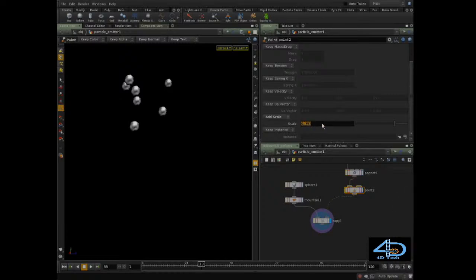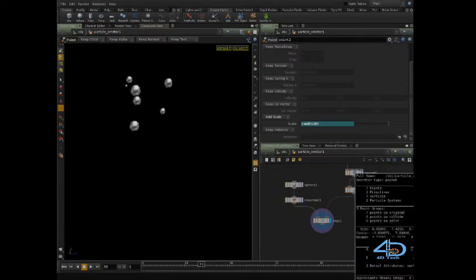So let's just put in a random function in here. We'll use a rand function, and we'll say that we want these things to have a slightly different scale depending on which particle it is. So $ID. Random by default is going to return a value between 0 and 1 based on whatever is inside the brackets. ID is a unique number that's associated with each particle.